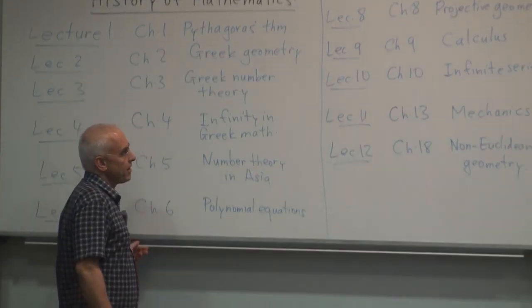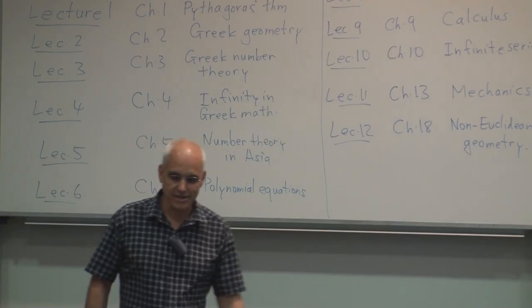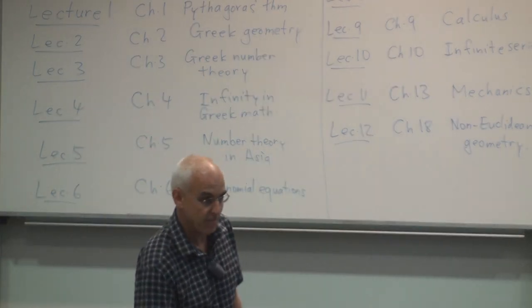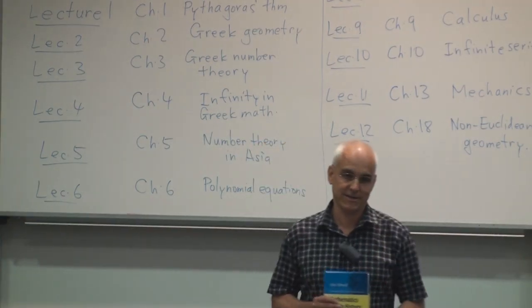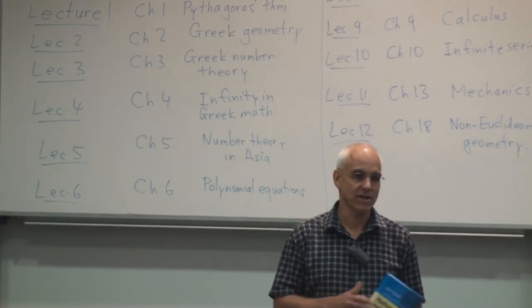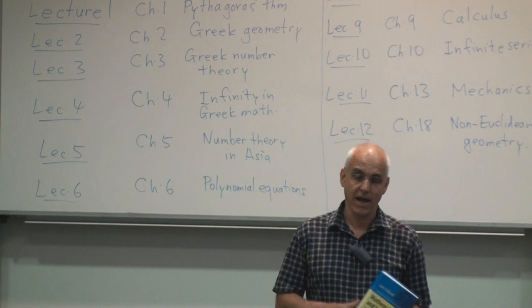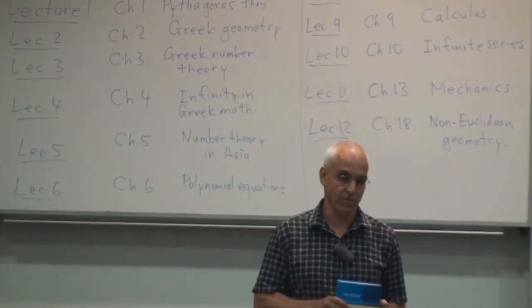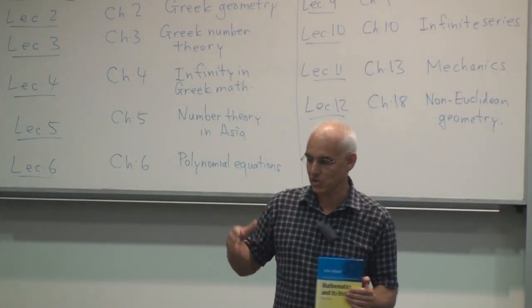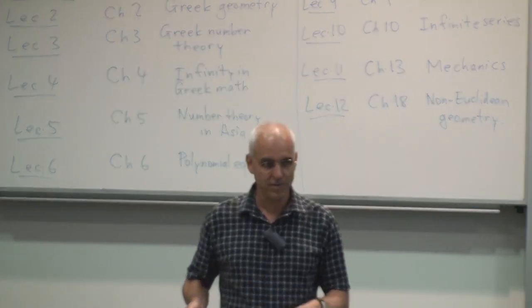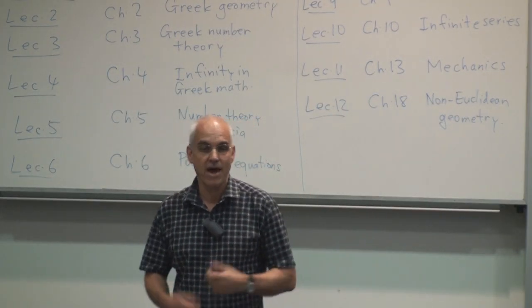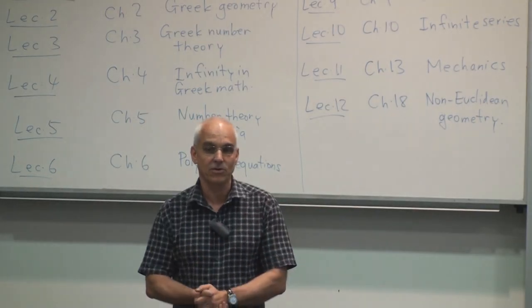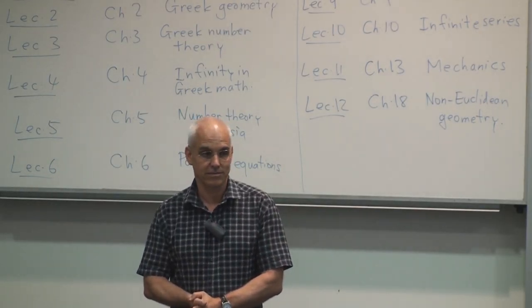So the book is distinguished, I think, amongst other books on history of mathematics by its emphasis on the mathematics. Okay. Stillwell is interested in presenting the mathematical ideas, and that's what I'm interested in doing too. So although there will be historical tidbits here and there, we're mostly interested in understanding and learning some mathematics as it was developed over the centuries.